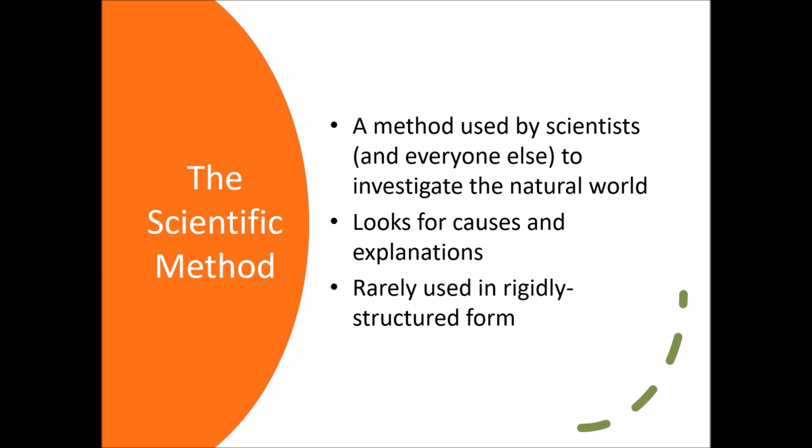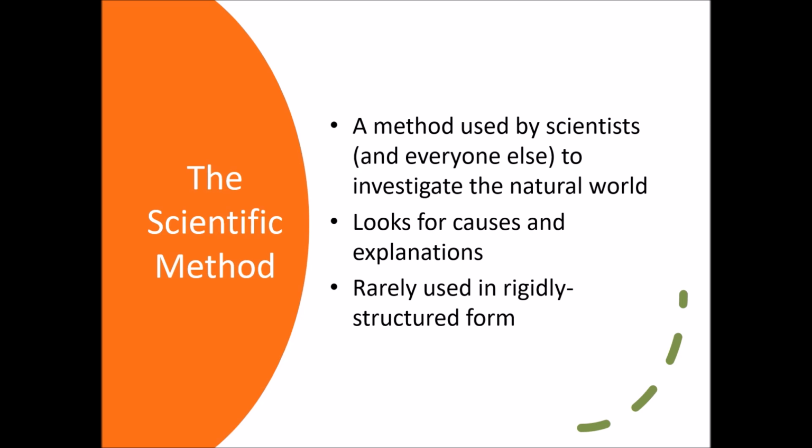The scientific method is a process used by scientists to investigate the natural world. And in fact, everybody really uses the scientific method, even if they don't know that they're using it. Aside from scientists, I would say that the two groups that use the scientific method the most are auto mechanics and babies, and we'll come back to that later.